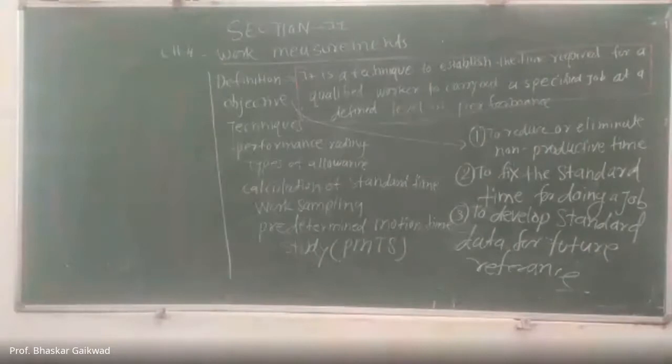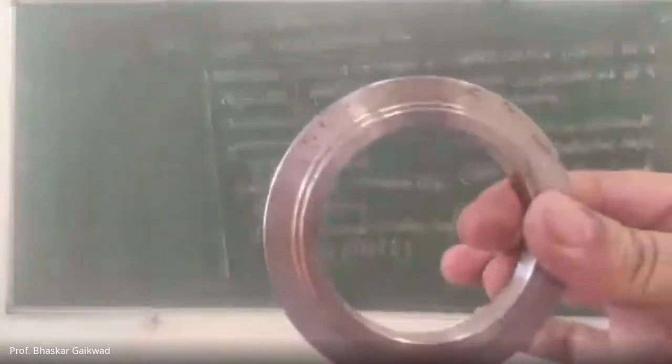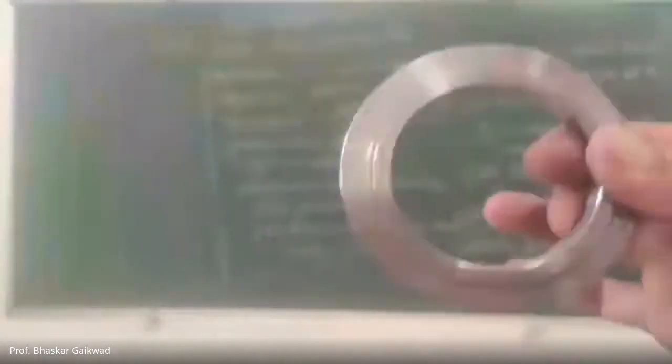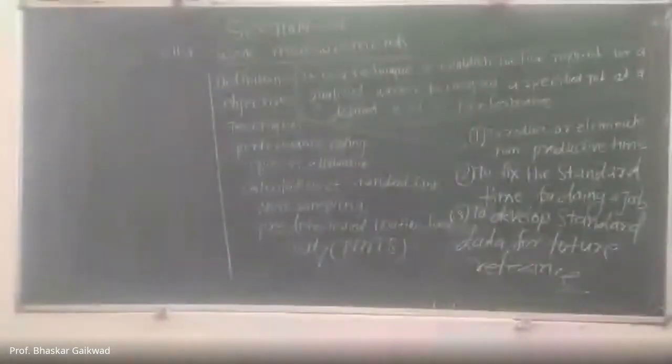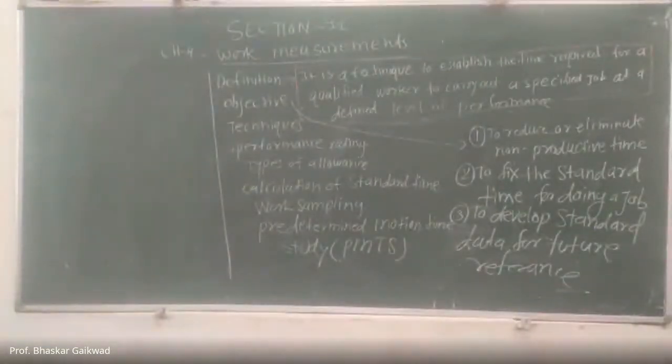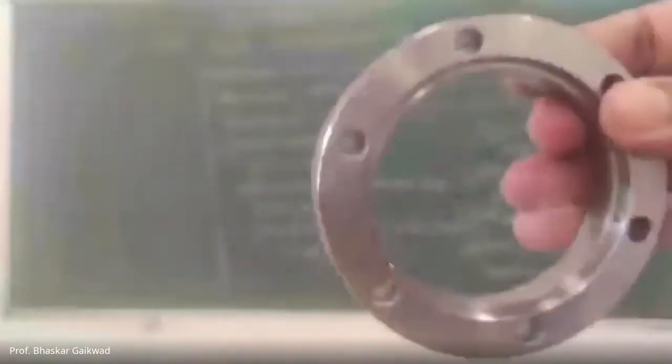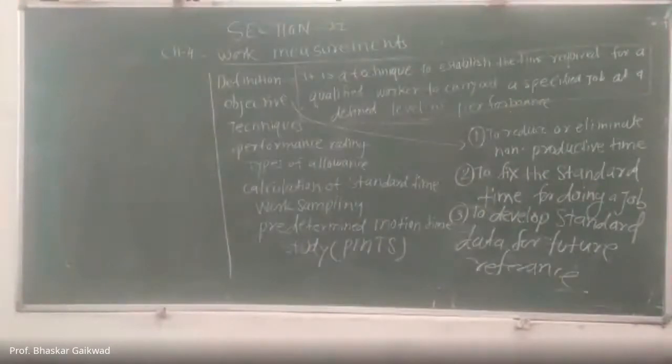For example, initially we have got this time. Once the quantity of this job is over, then you will get the next order like this. So each time we need not calculate the standard times required for this or that job. You have to make one register or prepare the data in a computer for this job.